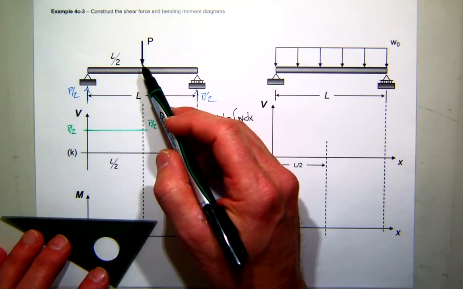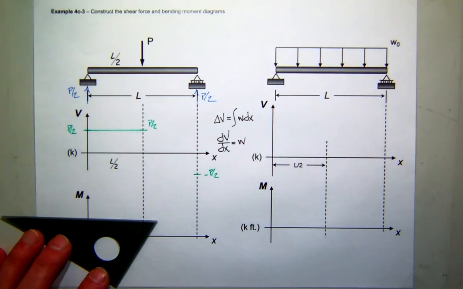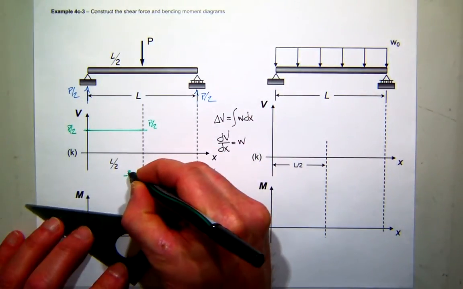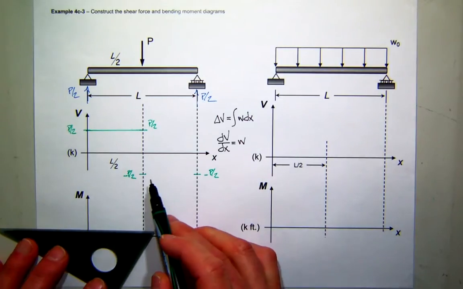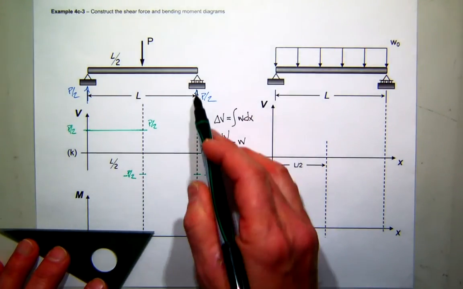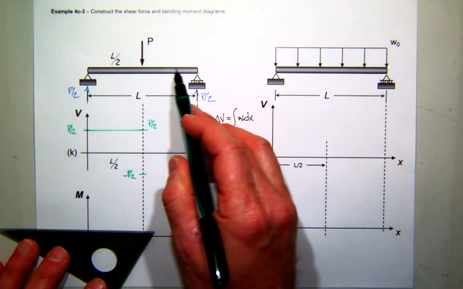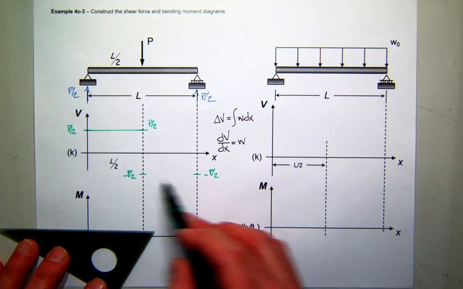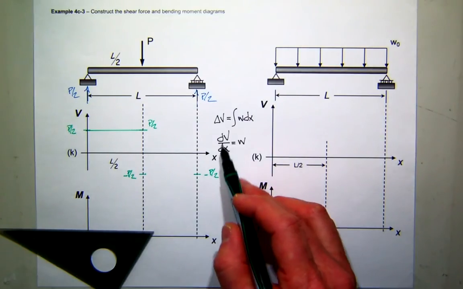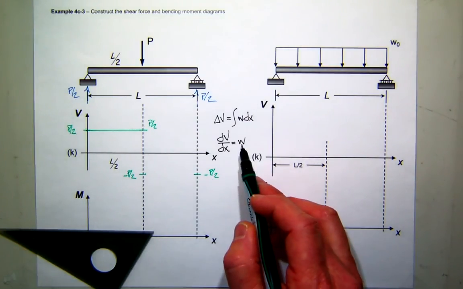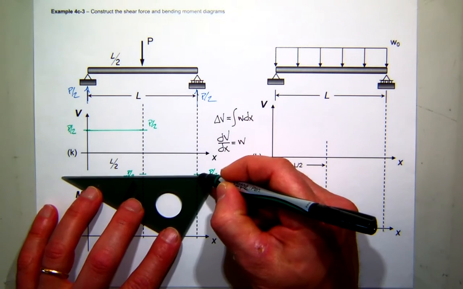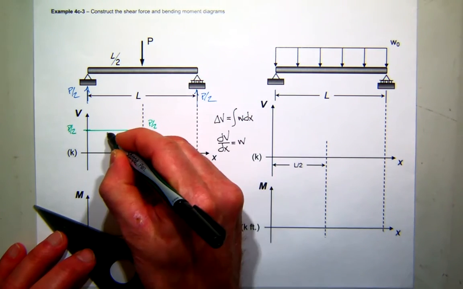Now what happens as I go from the left side to the right side and I pass this load P? How much is my shear change? Negative P. So I should go down to minus P over 2. What's the change in shear between L over 2 and L? Well, it's the area of that curve. What's the area of this part of the curve? 0. No change. So I stay at negative P over 2. That's good, I match my endpoint. And the slope of the shear diagram should be given by the load, and the load is 0. So 0 slope. So there's my shear diagram.